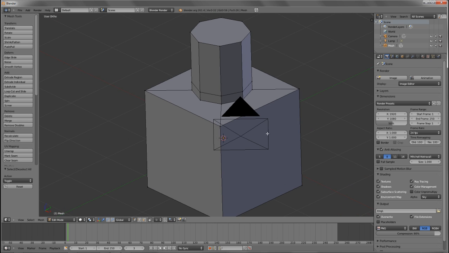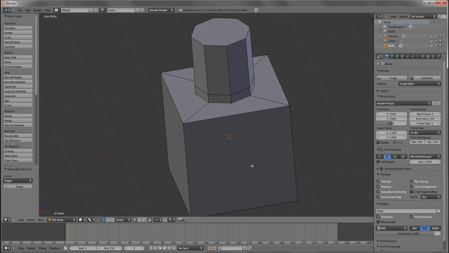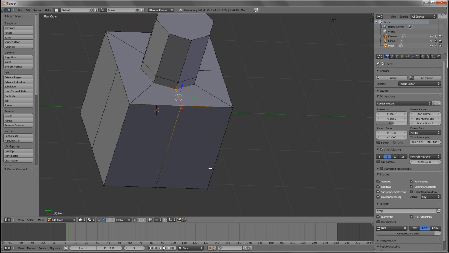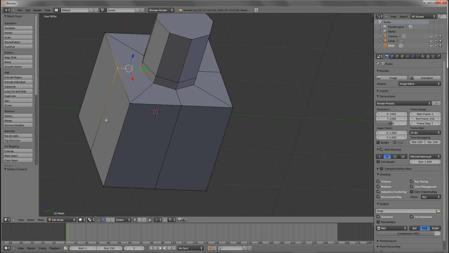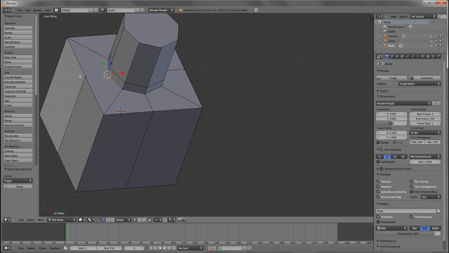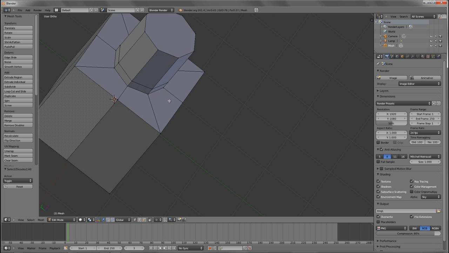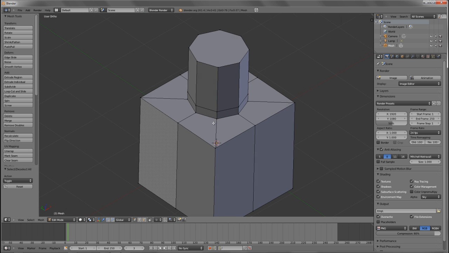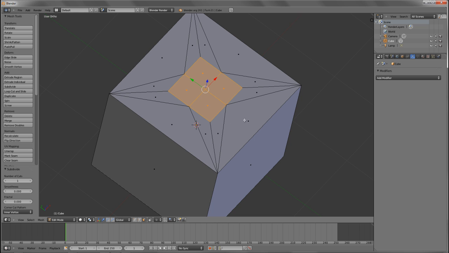Now, if I wanted to go ahead and make this my final model such that I don't have these NGons in here, because again, NGons should not necessarily be in your final model because you want all triangles and quads, particularly for game models, well, then I could just very quickly add in, say, 2 loops right there, and then just go in and connect these lines. Now, fret not if you're wondering how on earth am I doing all this, because I'm going to give you a full overview of some of the tools here in just a moment, but you can see where this then is very, very cool and a much more ideal result than this.